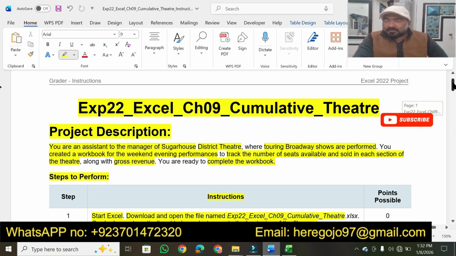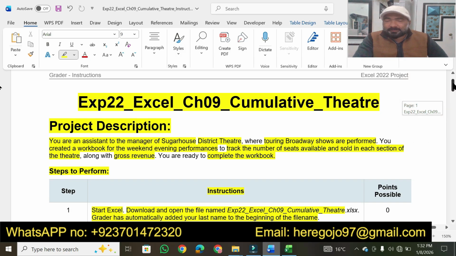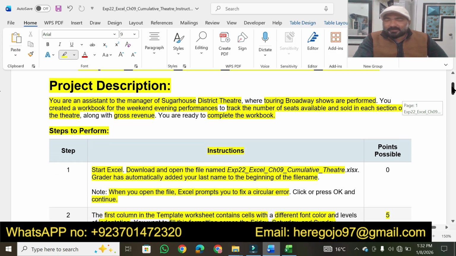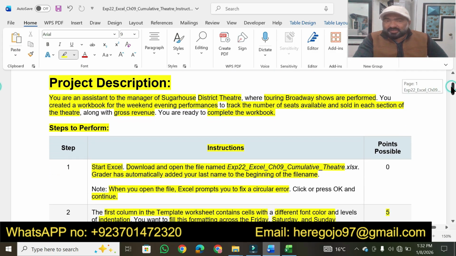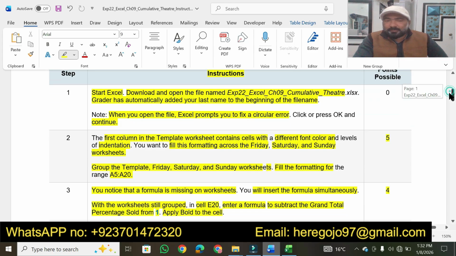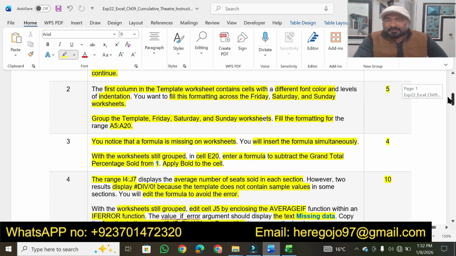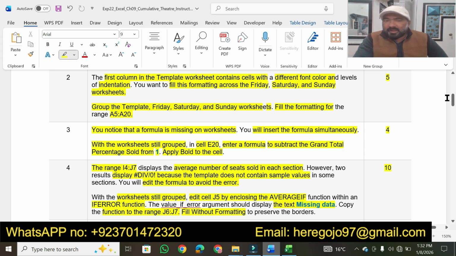Remember that in today's video we have discussed the XP Excel Chapter 9 Cumulative Theatre project description. In the start we discussed the project, then we moved toward the graded part and we solved question number 1. Then in question number 2 we have to make a group of the worksheets Friday, Saturday, Sunday, then fill the formatting E5 to E20.